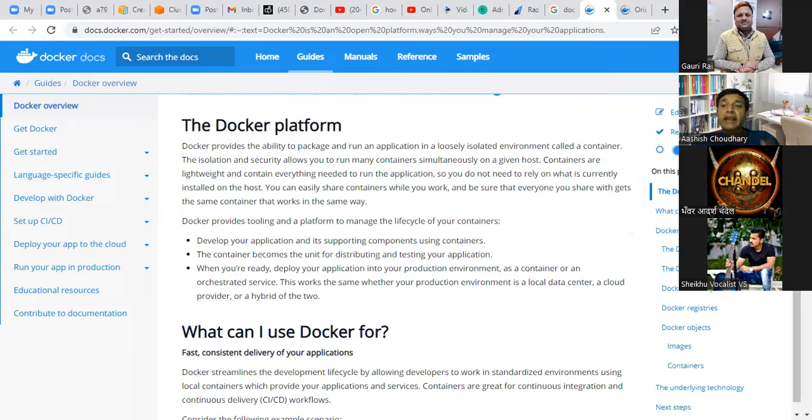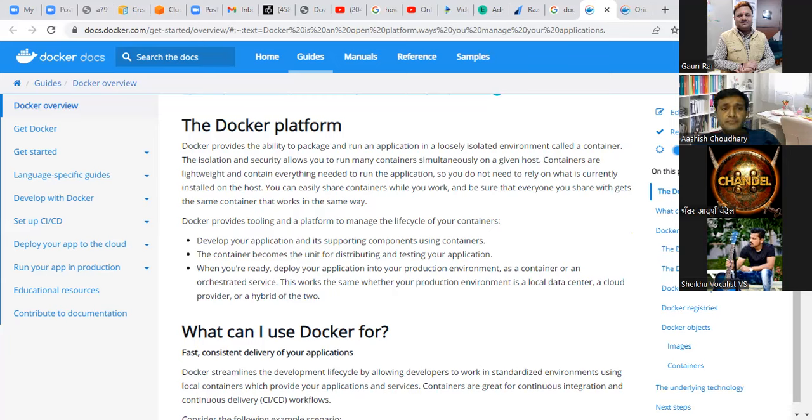I have just given an idea of the challenges people faced earlier, particularly when we are not using Docker, right? If you check with some of your friends who are working in companies that are not using Docker, with some legacy applications, they will tell you exactly where these challenges are.